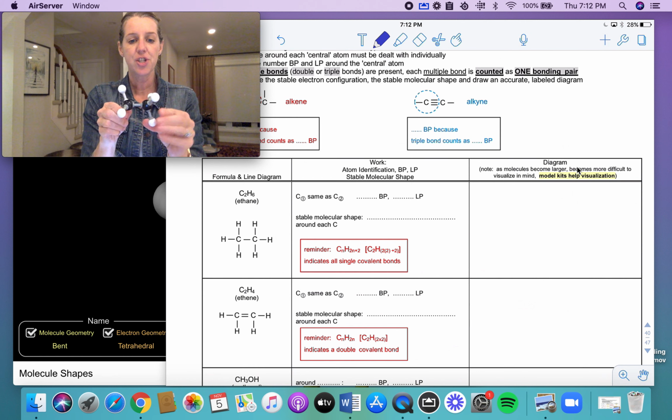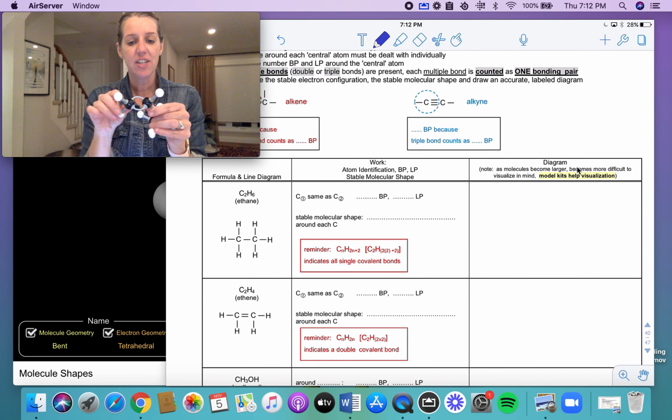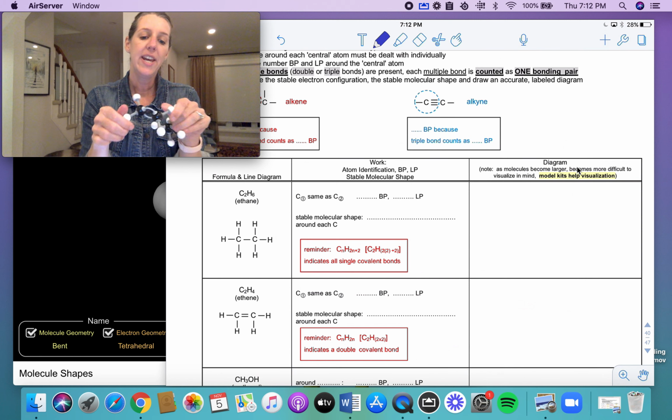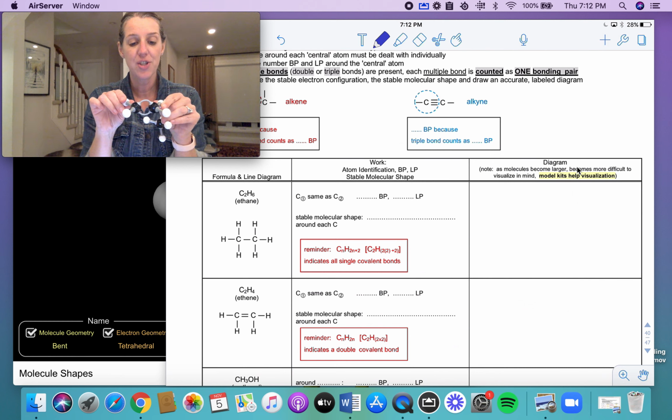Ethane, you need to talk about the shape around this side and the shape around this side, okay? The next one on the list is ethene, and it's got a different shape. You still have to talk about the shape around here and the shape around here. But what if you have a double bond between the two? Okay, here's the rule. Double bonds are going to count as one pair of electrons around it.